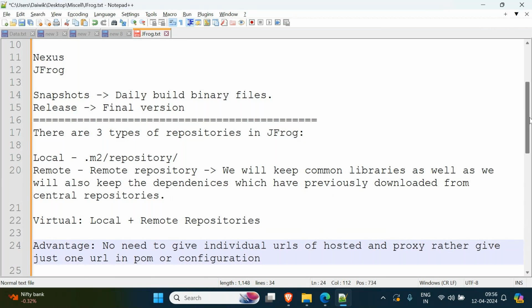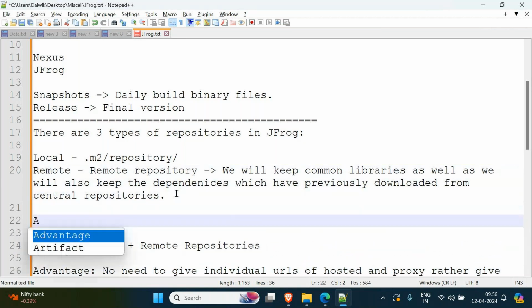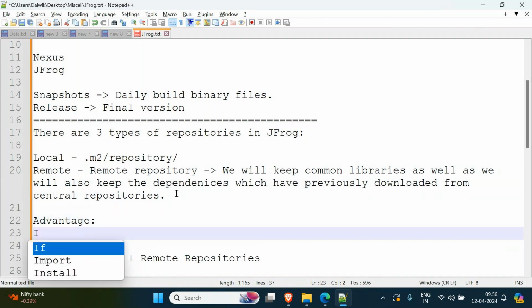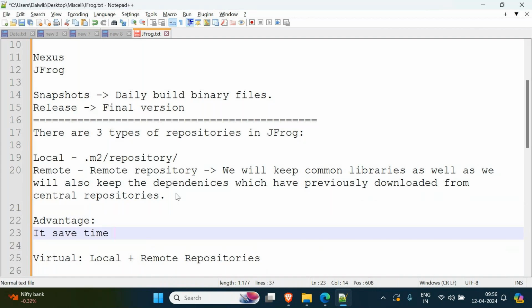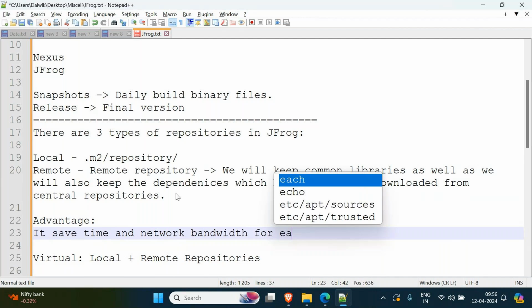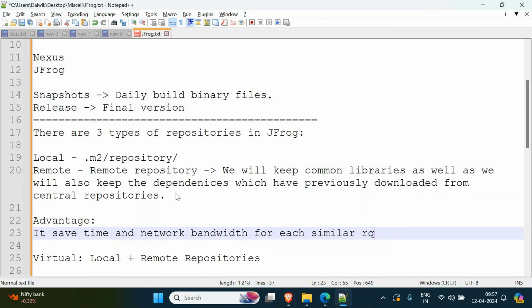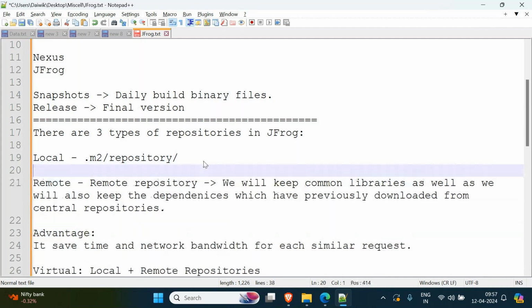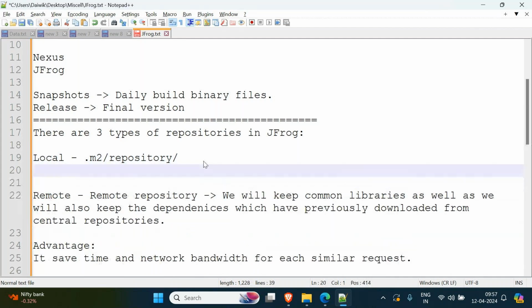And if you use a remote repository, what is the advantage we get? It saves time and network bandwidth for each similar request. And local stores the war files in the local directory.